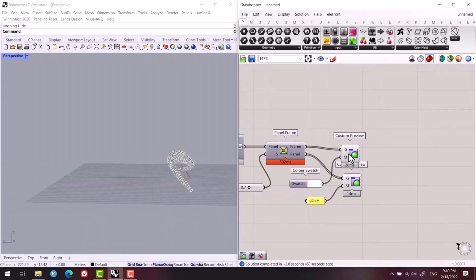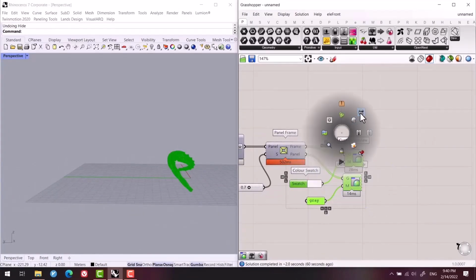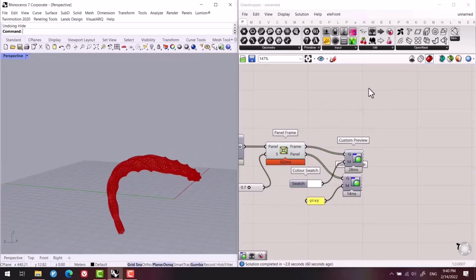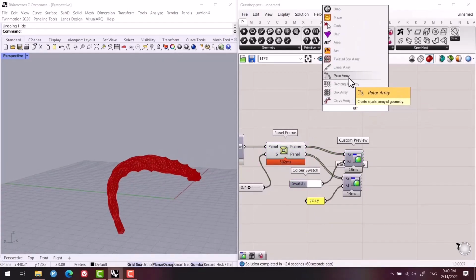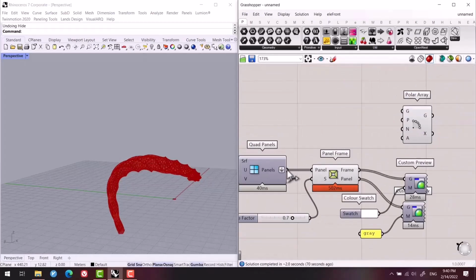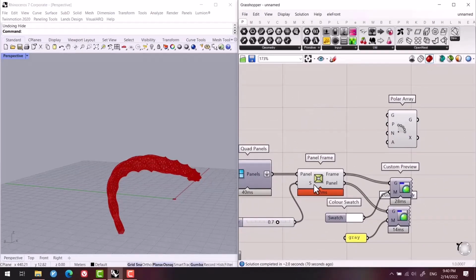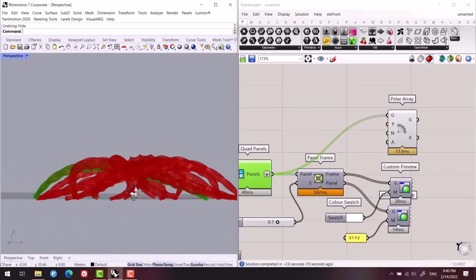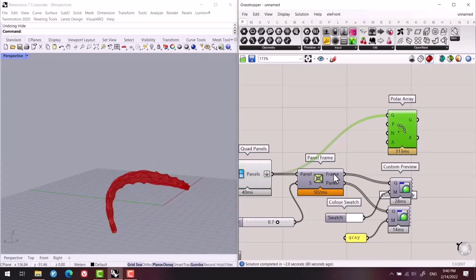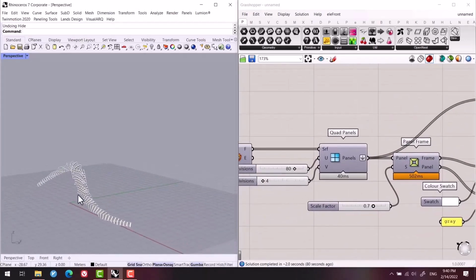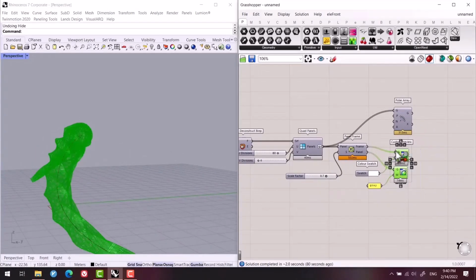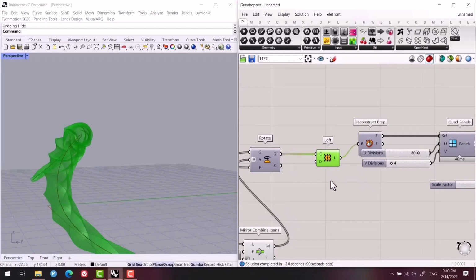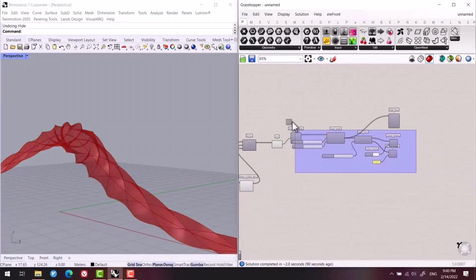Then let us consider the other tasks that we can do upon these. For example, the geometry here can be modified by the polar array for arraying the objects polarly. Let us give the code panels to the geometry. We hide others. Check it out. This is the result. And after arraying the objects, I turn on the custom preview, and here I move backward.